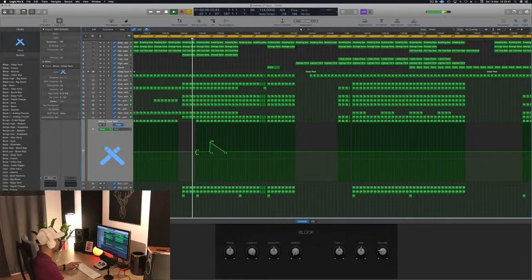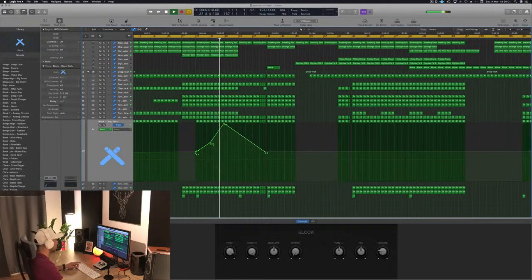Let's see if we can automate it too. I'm tempted to crank it up to the sky and then bring it back down to the normal. Just see.